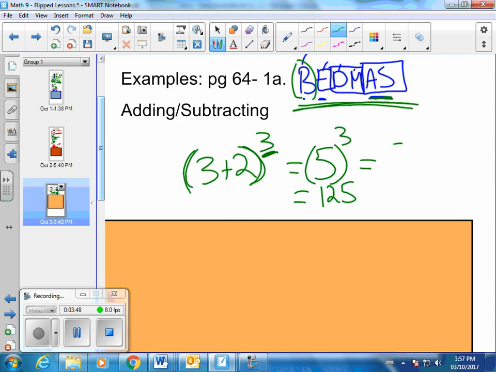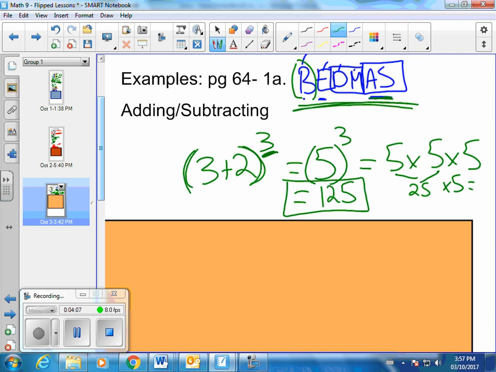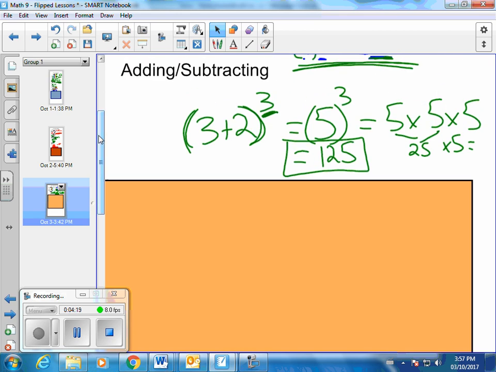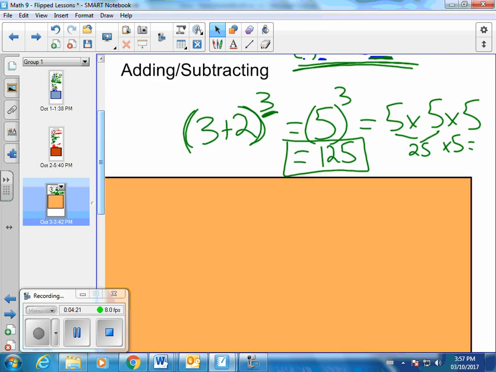So remember, 5 cubed is the same as 5 times 5 times 5. Even with these, I have to break them down and do the first set of each equation as they appear. So I get 5 times 5 is 25 times 5, and that equals my final answer way over here, which is 125. Remember, always break these down into simpler steps. You can't do the whole math equation all at once. You can't type the whole thing into your calculator all at once. Get used to doing math questions step by step.